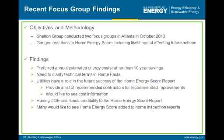We also found out from these focus groups that people would really like to have more of an action list, in terms of not just recommendations of what they can do to improve the home, but sort of the next steps as to who they should contract with and who they should call for estimates for those improvements. And obviously this is not something that DOE is going to get involved in, but I think utilities and nonprofits obviously have a big role to play here and can do more to supplement the information that the Home Energy Score is providing.